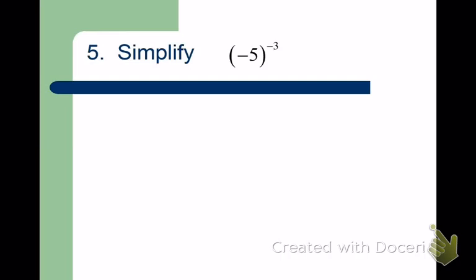Number 5. What would happen with number 5? Be careful. Now that we've introduced what to do with these negative exponents, you're going to want to take care of all negative signs. And it doesn't quite work that way. Since this base of -5 has a negative exponent, we're going to drop it down into the bottom of a fraction and change the exponent to a positive, leaving a 1 behind.